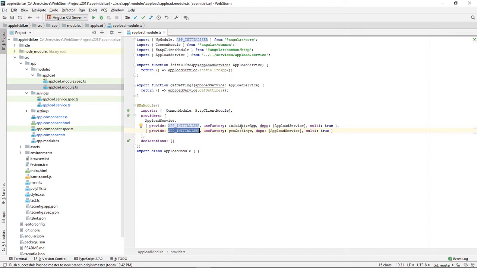The truth of the matter is, these service calls all return promises. So basically, it's an asynchronous call that's waiting for responses, and both of them get invoked in parallel. And until both of them are completed, the Angular application doesn't start running. That is, the root component isn't going to get created until these two functions get called.